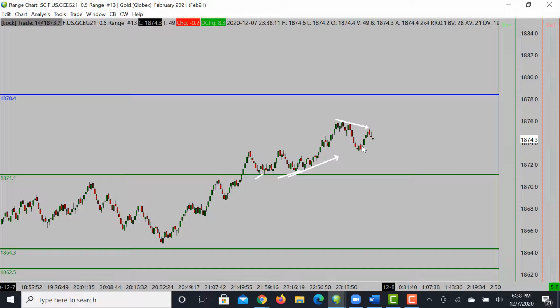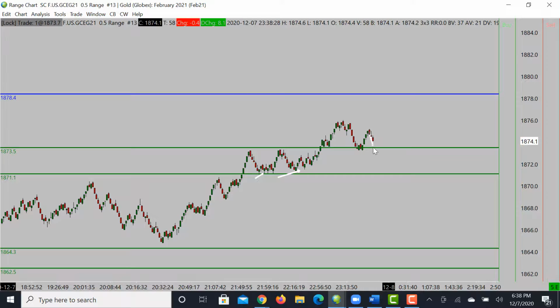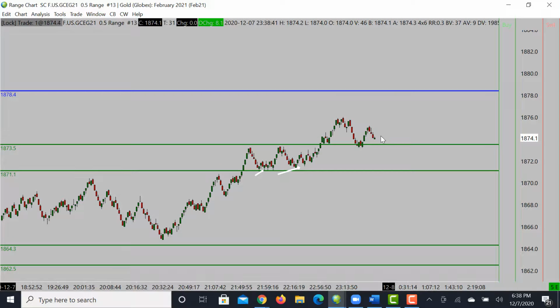So for now, we're right in an area where there could be a minor level of opportunity to take a trade, which is right here, somewhere around 73.5. But it's, again, a minor level, so it becomes a little bit more risky. Probability of this area holding support is a lot more lower than somewhere right around these 71 to 72. So we'll keep an eye out for that, see what we get when we get into the London session. If the markets have moved into our levels, then we'll look to try to trade them from there.